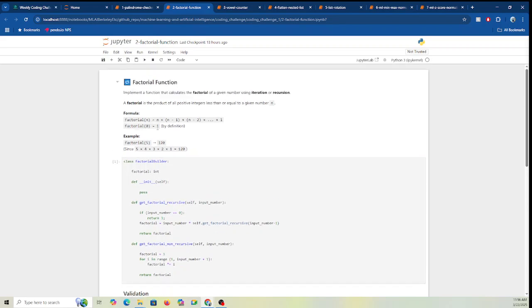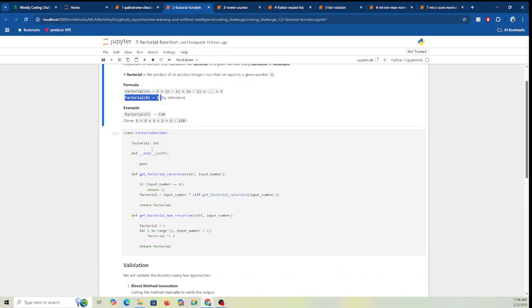The way recursion will work, factorial of n is really the number itself multiplied with n minus 1, multiplied with n minus 2, all the way till I go to 1. And you also know that factorial of 0 is 1 by your basic mathematics or high school maths. So here, factorial builder, get factorial recursive.